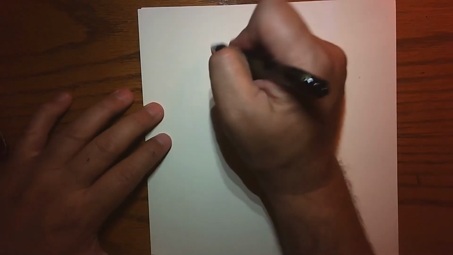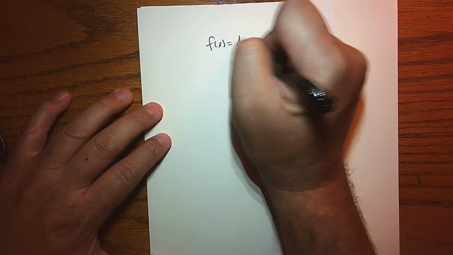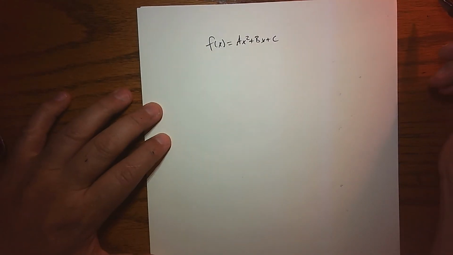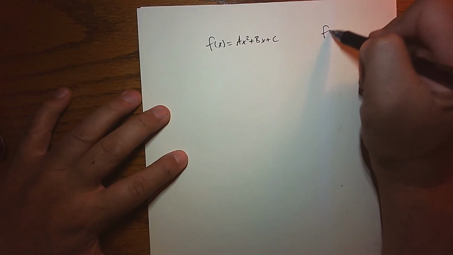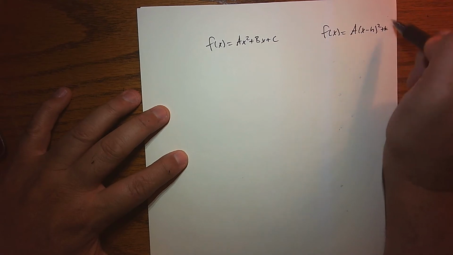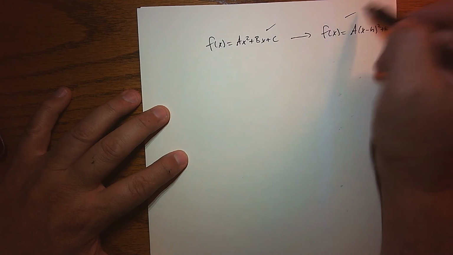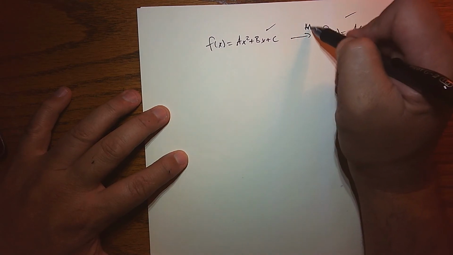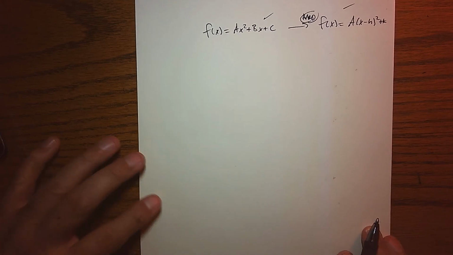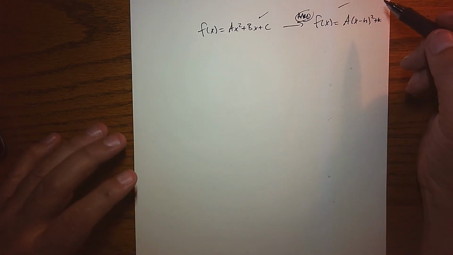Okay, so where we're at historically is kind of where the ancient cultures were a long time ago, right? They had, this is a much easier thing to work with. We know there's a way to go from general to standard, but that method gets a little hard and crazy at times. So is there an easier way? And it turns out that there is.